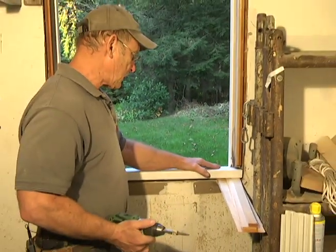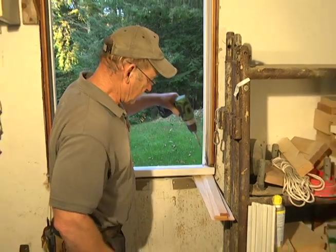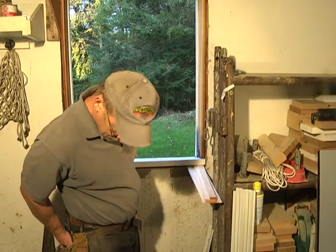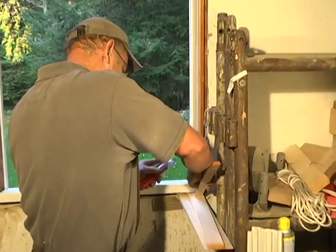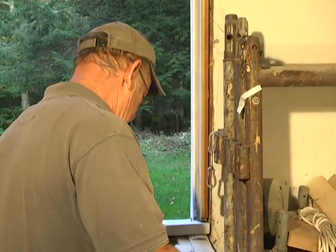Now see, that sill dropped down too much. I'm going to have to re-shim that. Sometimes when you put the screw in, it goes down. That tells you got to put more shims in there, and we can do that. We have plenty of shims. Let's cut them off there, reuse them. And just keep shimming it until it's tight.